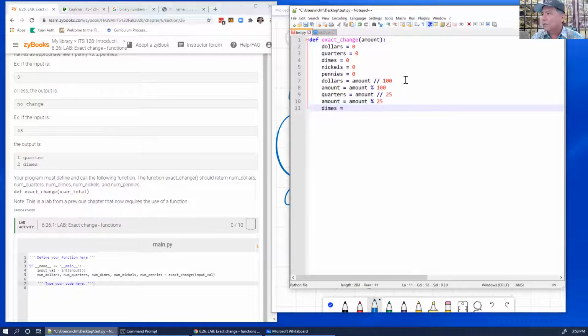Dimes equals amount integer divide 10, and amount equals amount mod 10.